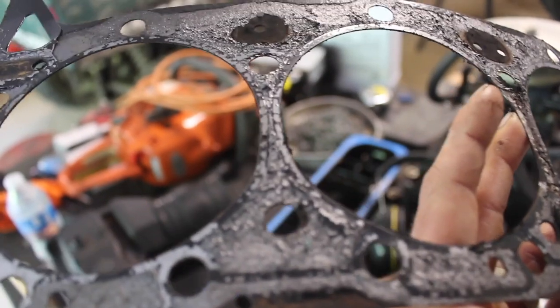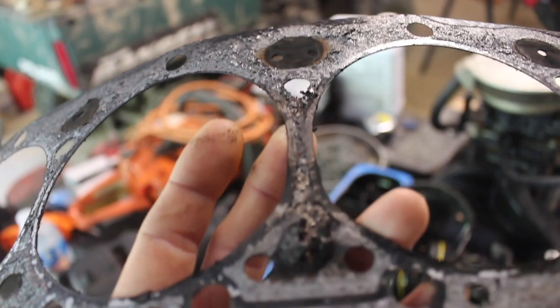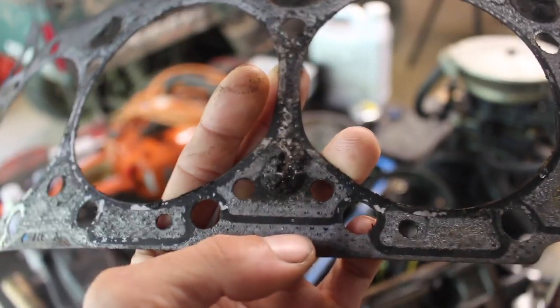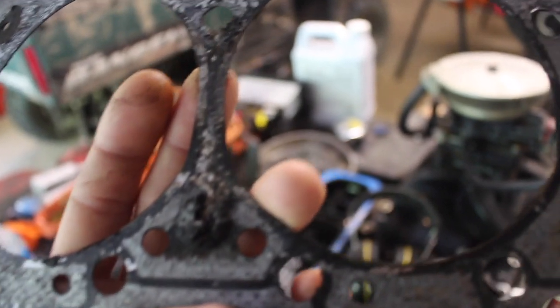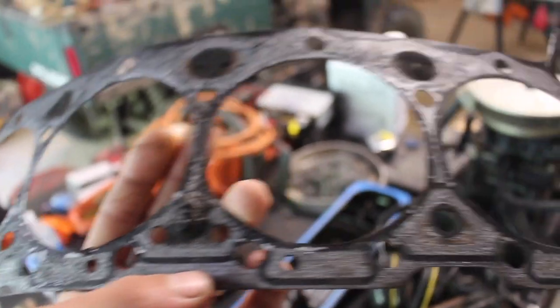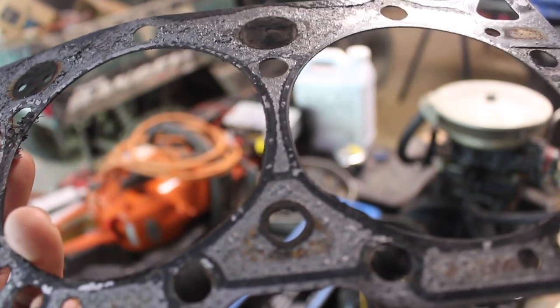You can tell a difference just in the rubberized material, which is burned out. And I believe this section here is where the cooling water goes through, and you can see it's all gunked up because carbon has been backfiring from the cylinder and mixing with that water to make that sludge. Even this one, you can see we have a clean gasket, and this is burned out. So that's good news, I guess, because everything else looks pretty good.